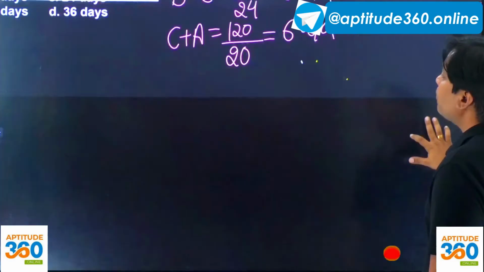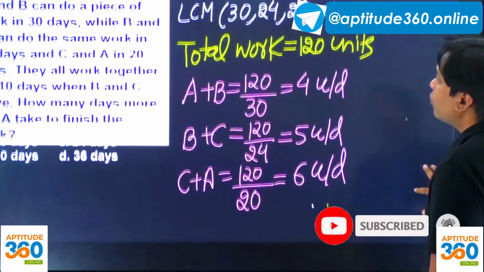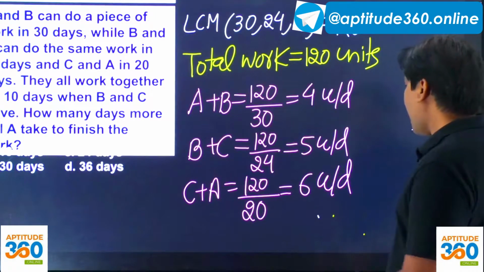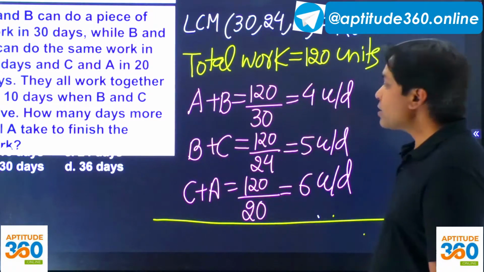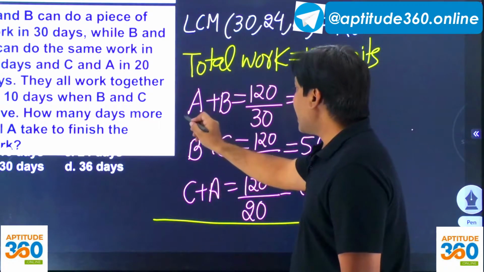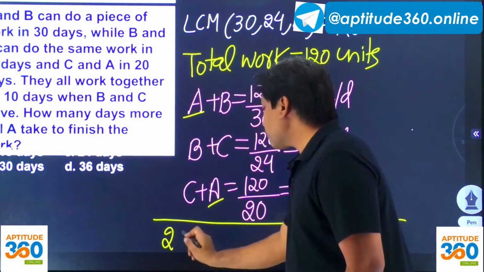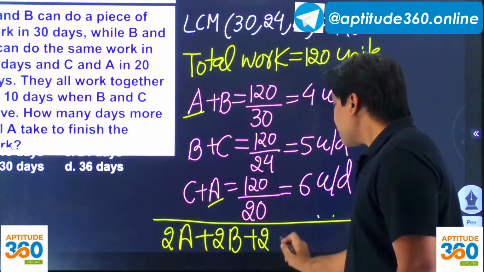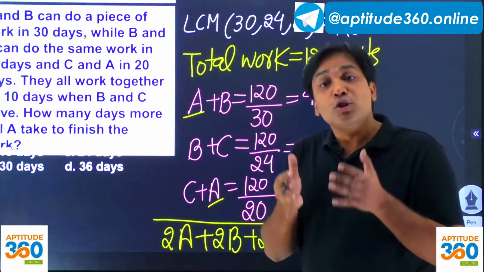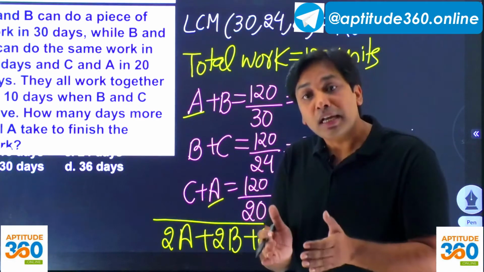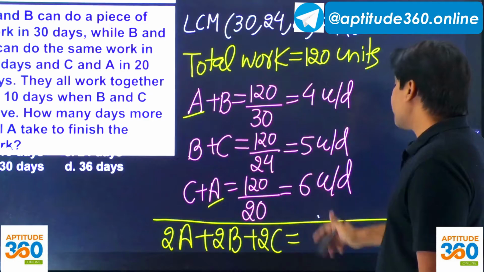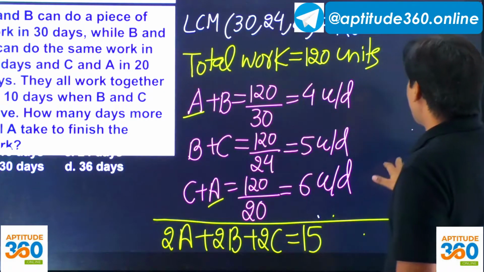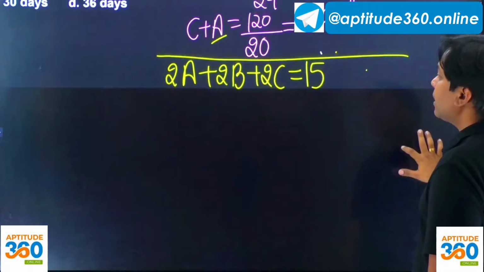तो पहले तो आपको, you might have seen video number 4. They all are gonna be working. अब करेंगे क्या यहाँ पे? If you see, if I try to add these two, so A plus A, it is going to be 2 times of A, and then it is also going to be 2 times of B plus 2 times of C, because I need to find out what is going to be the collective units that all the 3 are working in one day. So this is 4 plus 5 plus 6, that is coming out as 15. So can we find out what is going to be their per day work?